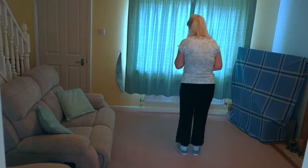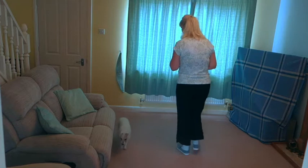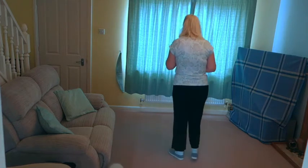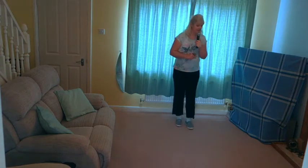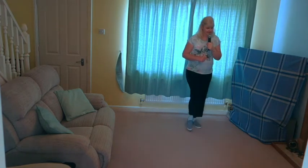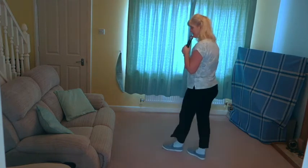Toe struts into that jazz box, off on the right. 7, 8, cross strut, back strut, side strut, toe strut, step, lock, step, hold, step, pivot, step. Cross strut, back strut, side strut, toe strut, step, lock, step, hold, step, pivot, cross, hold.